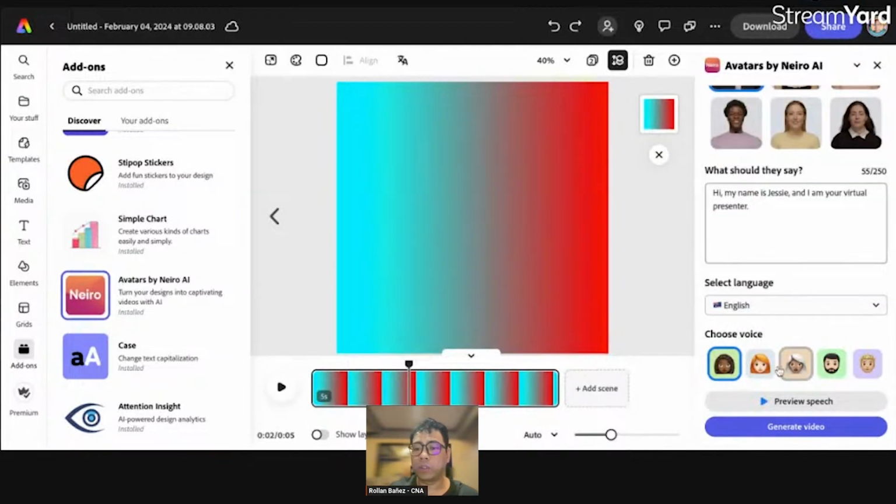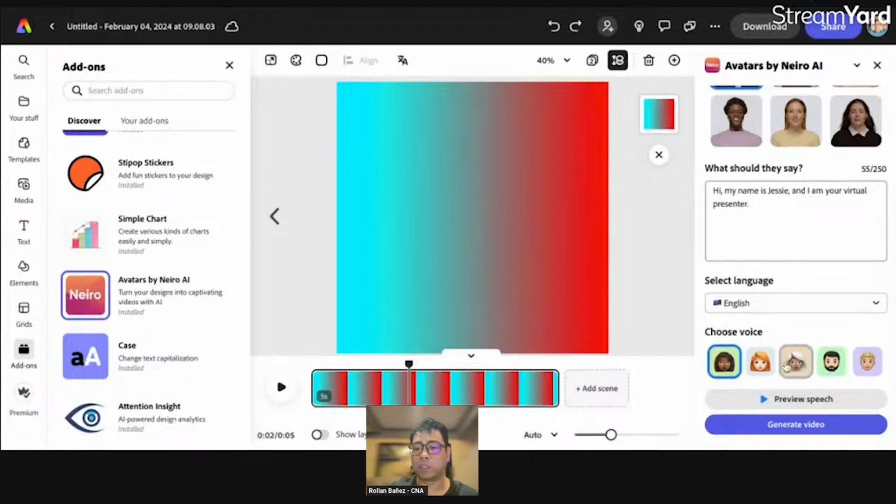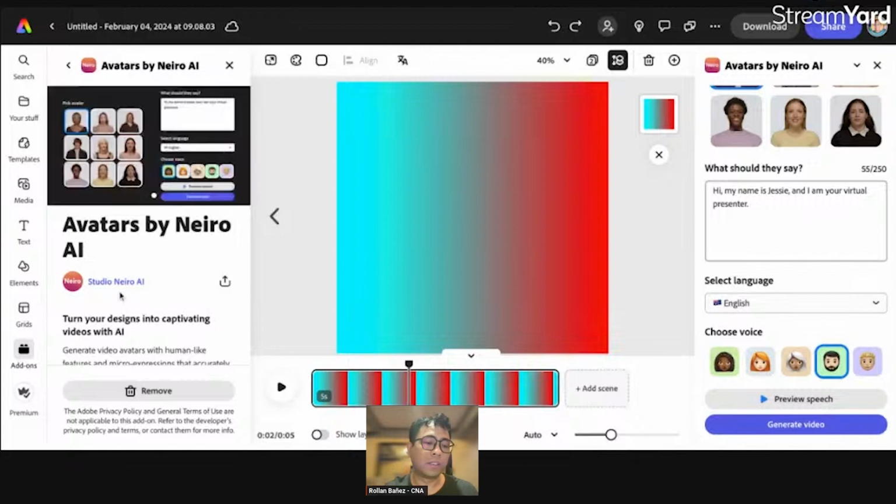And you can use your voice, which is, I think the UI here is not that appropriate, because how can I know a specific icon for a voice if I don't have like an option? I think who did create this? I think it's Neiro AI. Okay, it's called Studio Neiro AI, and I think this UI choice is not appropriate for this.